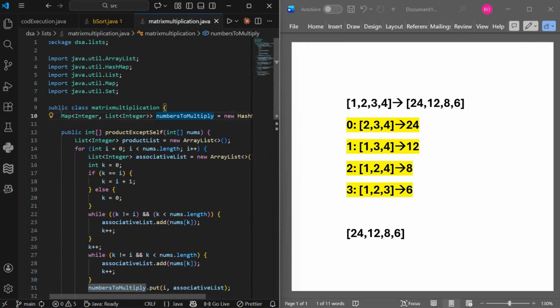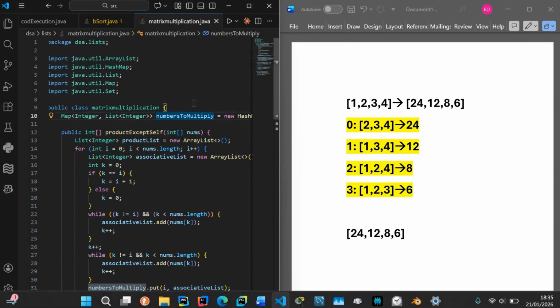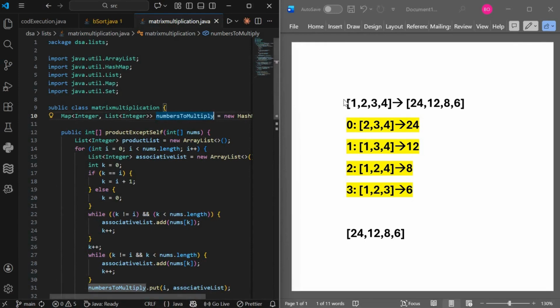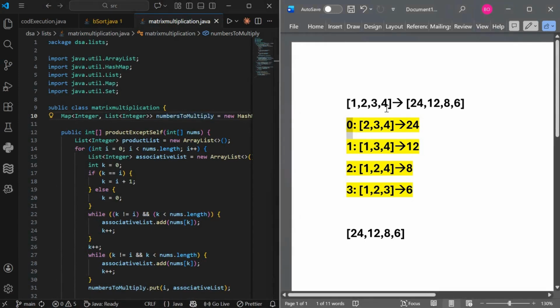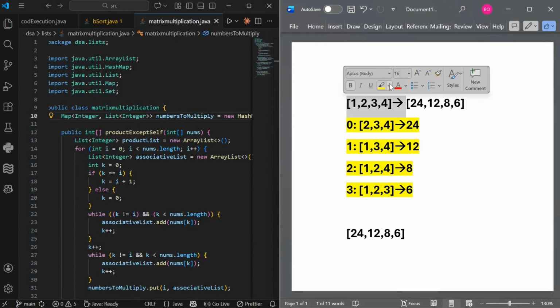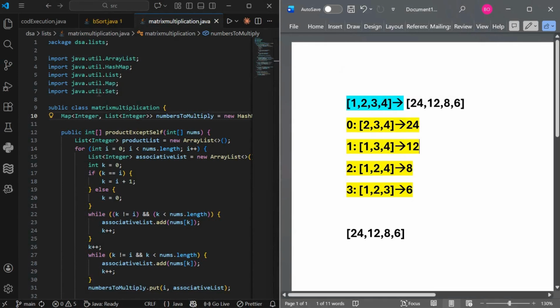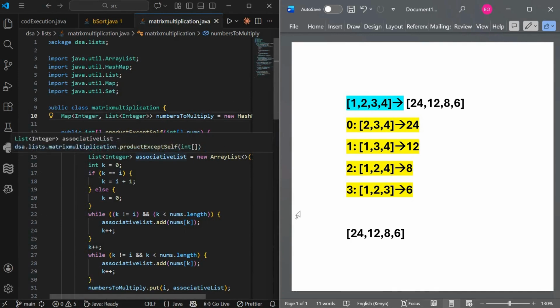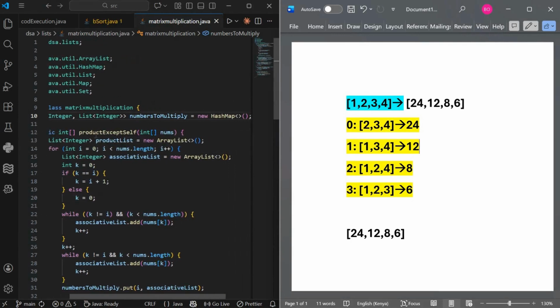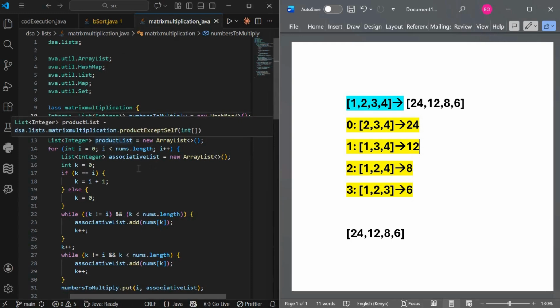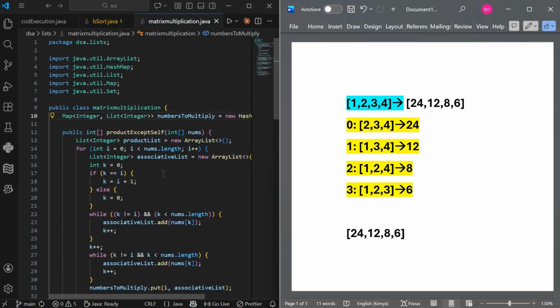So, back into our function. We will understand the map better as we iterate through the main list. So we're taking in this, let me highlight it in blue, we're taking in that blue array. And when we take it, we create a product list. And now we want to put keys and values into our hash map.